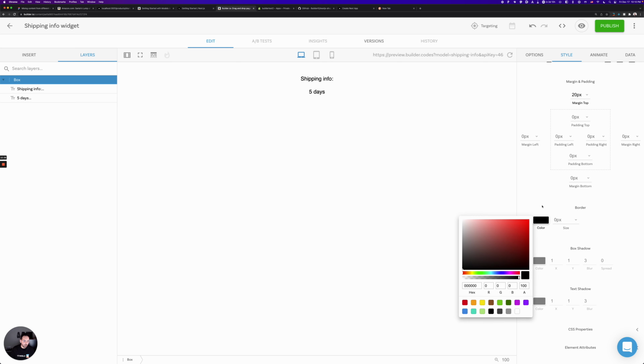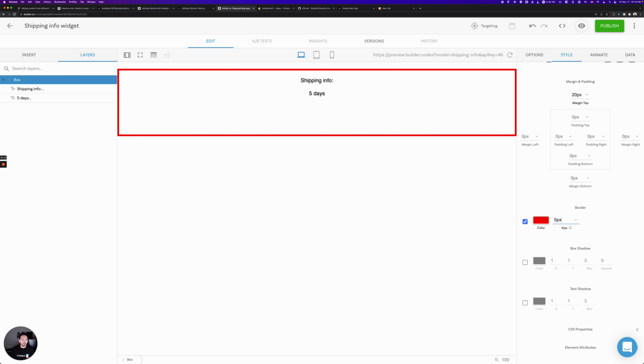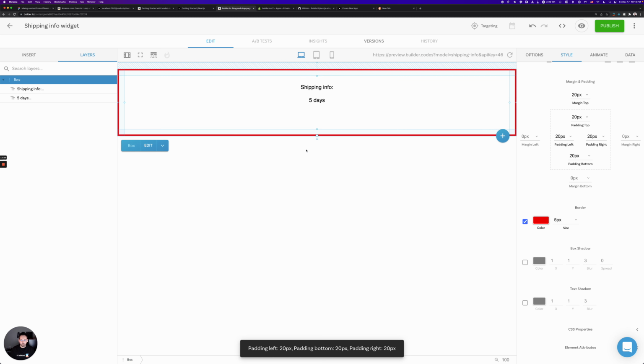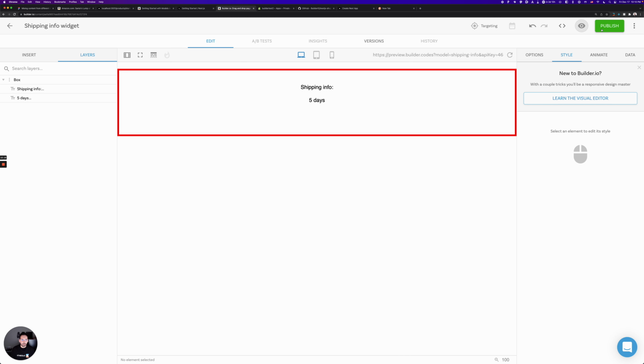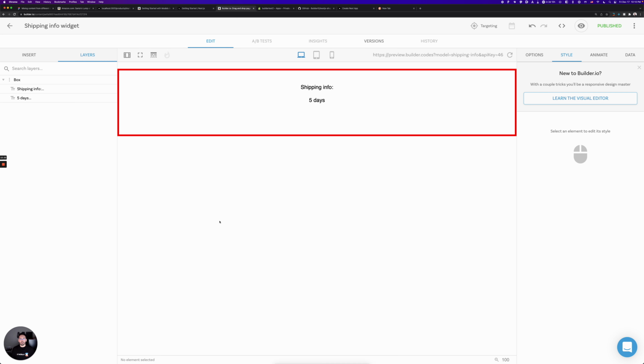Let's make the border bright red, and 5px. And let's add some padding to every side. Okay, cool, and we'll hit publish. Fantastic. So we now have our basic widget, or at least the skeleton of a widget.